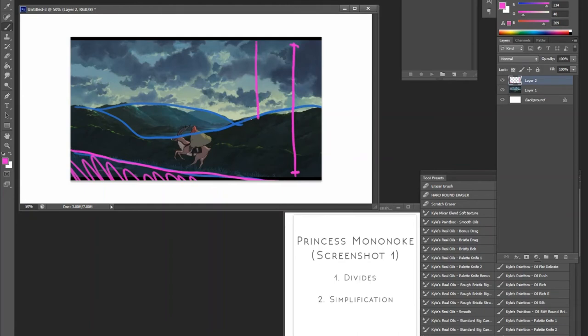Look at the sky. Look how big the sky is compared to even the rest of the mountains here. So the mountains are here, and the rest is sky. Immediately you get the sense that, oh wow, the sky is so big in this composition. So you get the feeling that this is such an epic scene because skies are something that Ghibli likes to utilize in their movies. They give a sense of ominousness, a sense that there's something to explore, a greater world out there that we don't even know about.